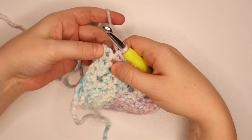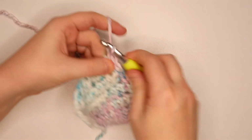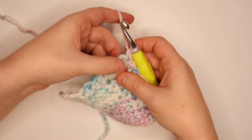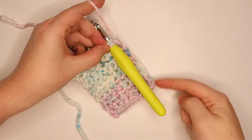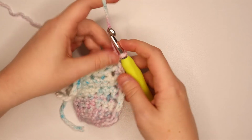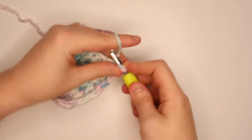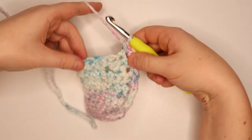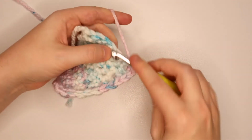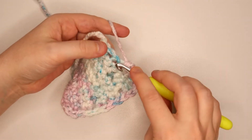All right, I'm down at this side here. This was my 9th single crochet. And in this very corner stitch here, which will actually be your beginning chain, this will be my 10th single crochet of this side. I'm going to go into it with a single crochet right into that stitch, a chain 1, and another single crochet into that same stitch. So that kind of helped us work around that corner, and now we're looking at this side here. And this side, it'll be more obvious stitches you go into. So you're just going to work your way across, putting 1 single crochet into each one of those stitches.